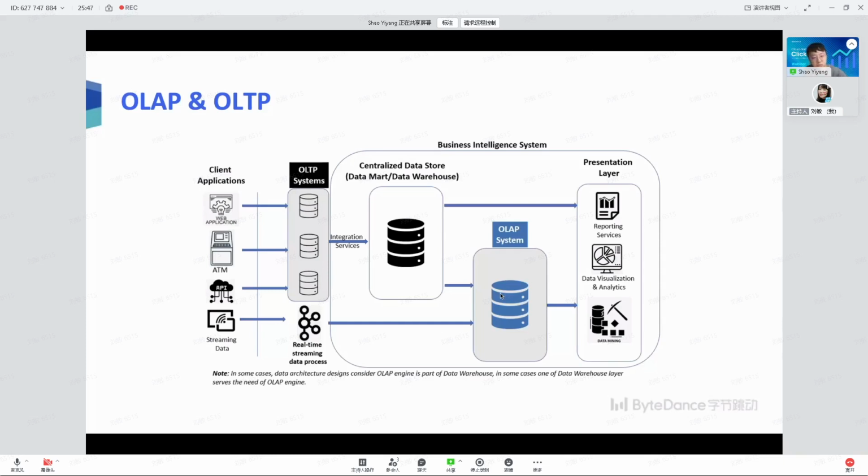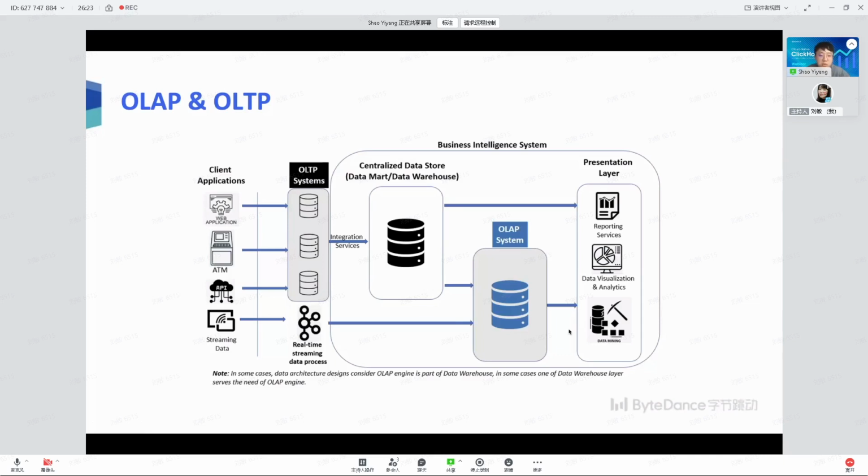OLAP sits inside a data pipeline or a data system, as an add-on to the traditional transactional database. You can see from this diagram that the transactional database still processes all those daily transactions, like your ATM transaction, your e-commerce ordering, your hotel or flight booking. Then they are all stored centrally in a data warehouse. But OLAP comes into place as the role for analytics.